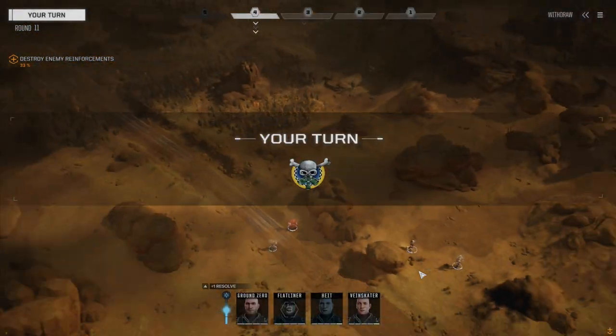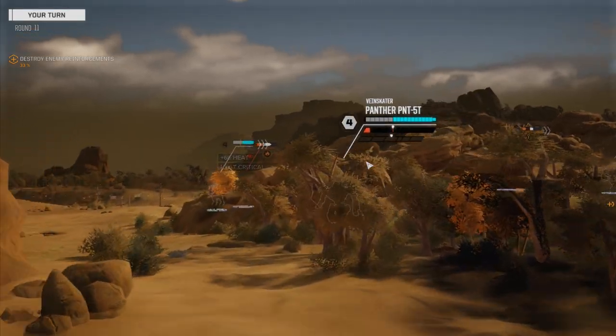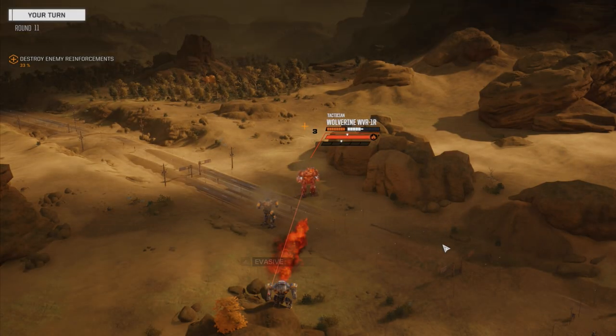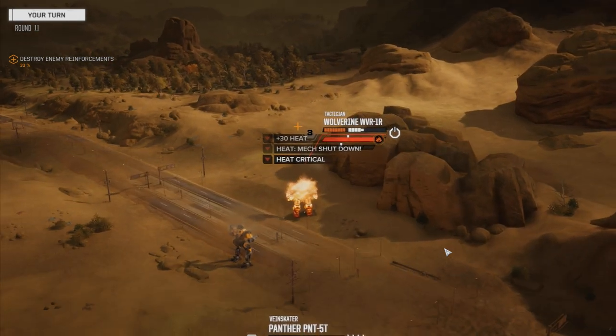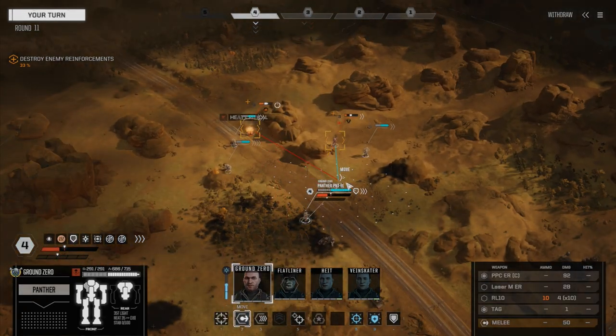And we'll get Vindicator back over to help you out. Standing by. Just going to walk it over. Turning the large laser off. All right, let's do it. So now he's overheated again. It's nice that Wolverines have lots of armor.